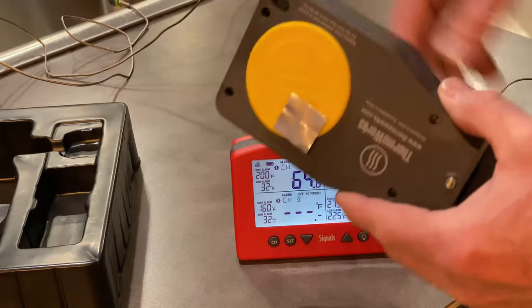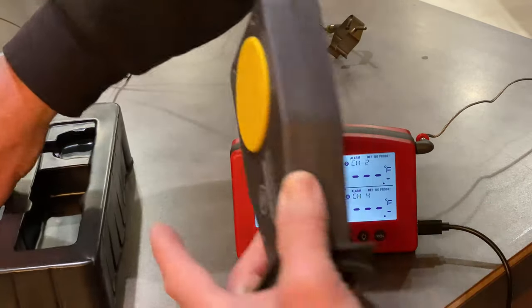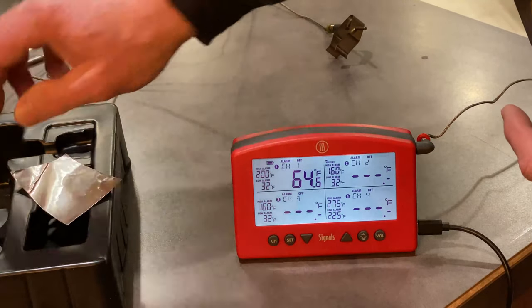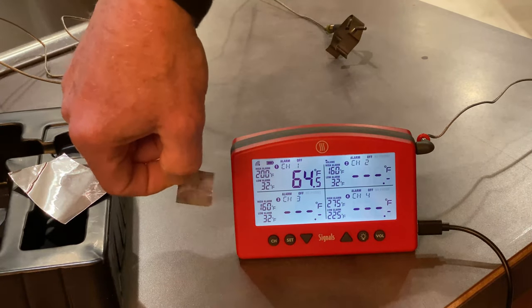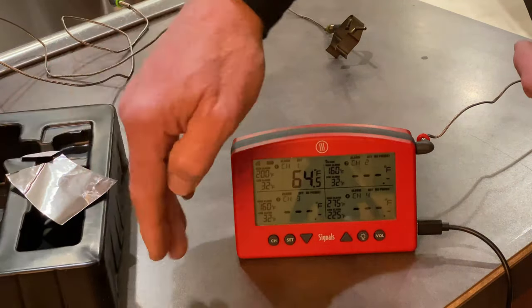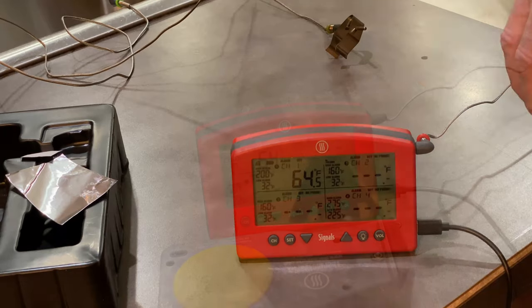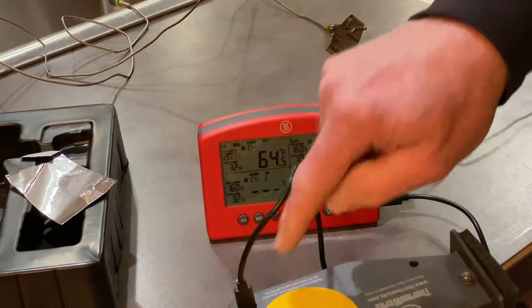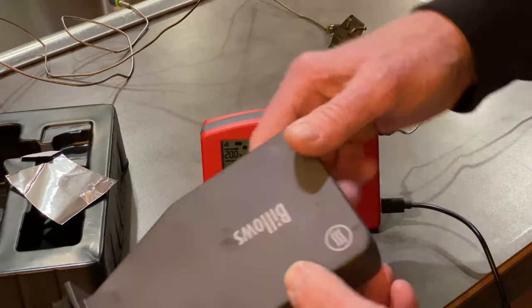So this is what the fan looks like. And it comes with some of this tape. And what you do is you cut this into whatever size you need to cover the existing holes on your Weber Smoky Mountain or your kettle, whichever it may be. And you can also get adapters that doesn't come with this. So it'll work on a Kamado style grill, like a Big Green Egg or a Kamado Joe or whatever. What we're gonna do now is plug the fan cord into the fan port, and it's gonna insert like so, fan down, so no moisture can get in.